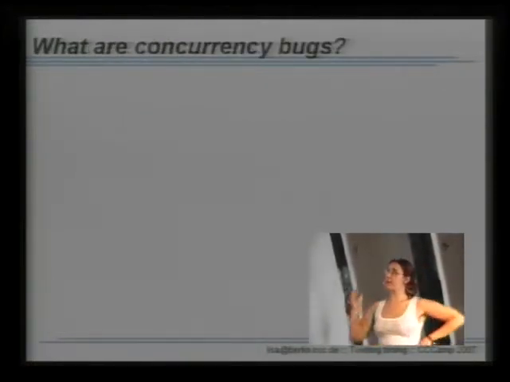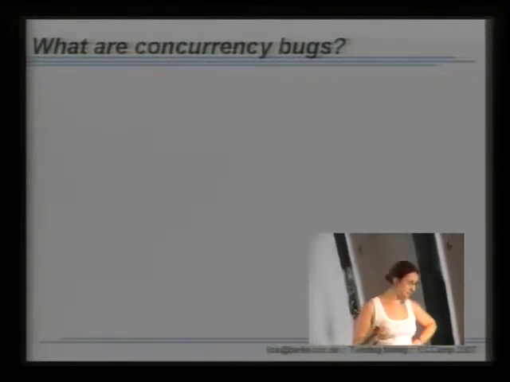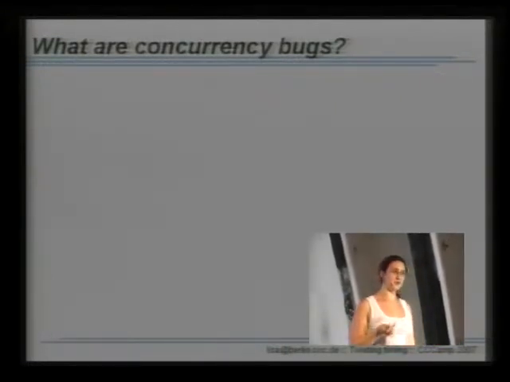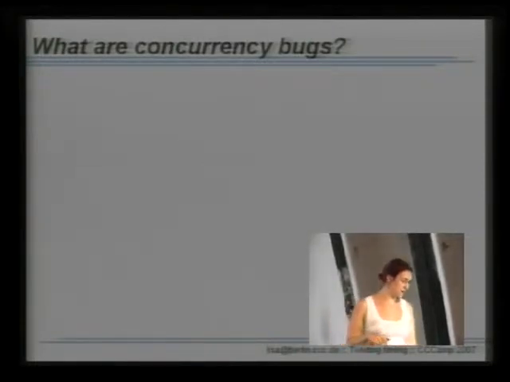Okay, what are concurrency bugs? As the name suggests, it happens whenever there are multiple threads of execution executing simultaneously, where threads, well, if you've done anything with threads, you're probably thinking about pthreads, Win32 threads, but I'm in general talking about any string of code being executed in parallel, which can also include processes.